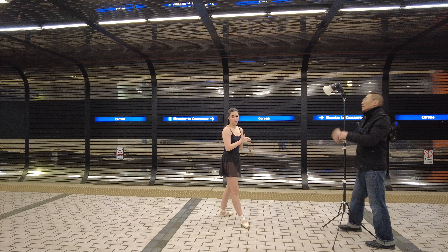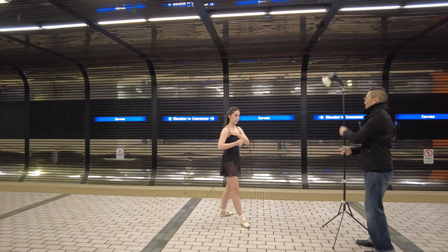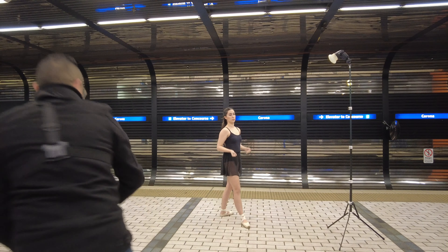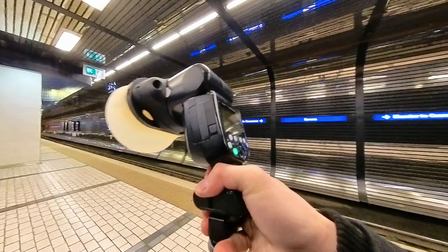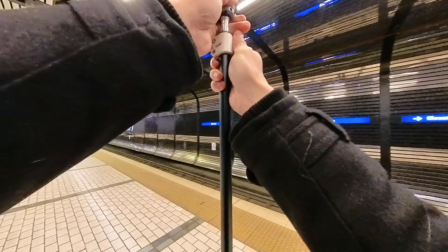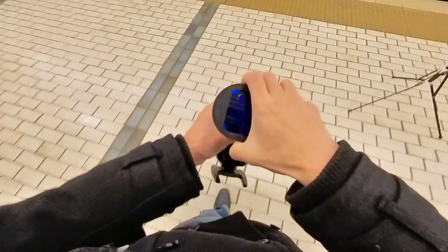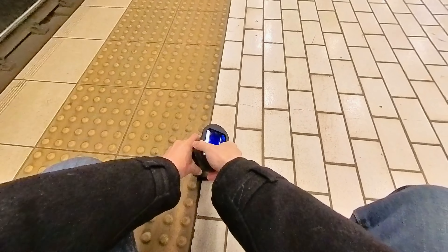For this shoot, we went into a challenging environment. We shot underground in a train station and we wanted to capture motion from the passing train as part of the image, to contrast the grunginess of the environment with the elegance of the pose of a ballerina dancer. We put up the Canon R5 and took shots using two flashes — the Godox V1 with MagMod gel filters and the MagSphere on the main key light. We wanted a sense of blue and orange complementary light, so we used the CTO orange gel as well as a blue gel in the background to give a little pop of color.